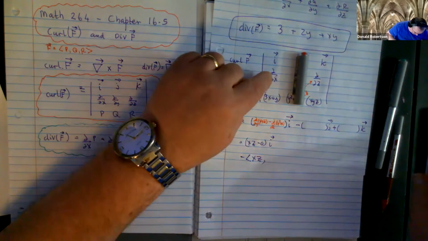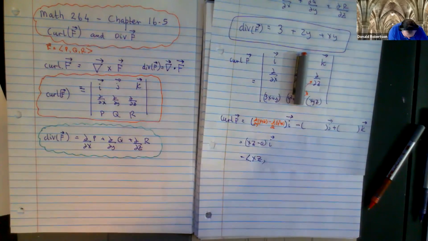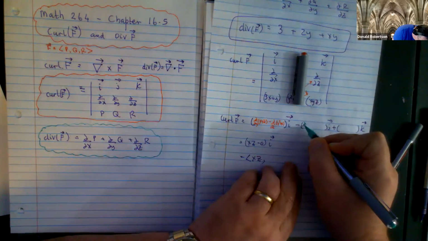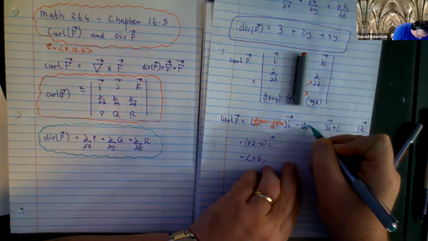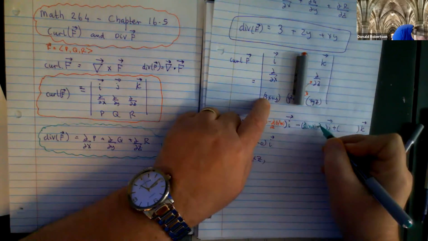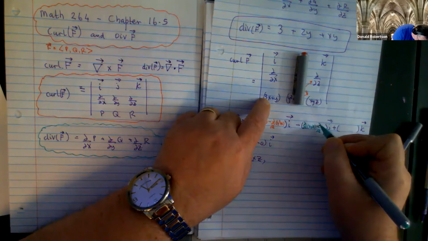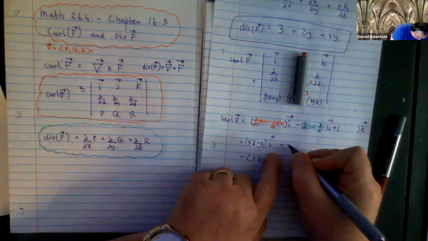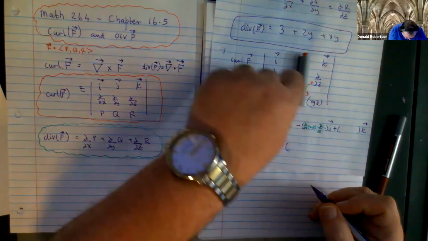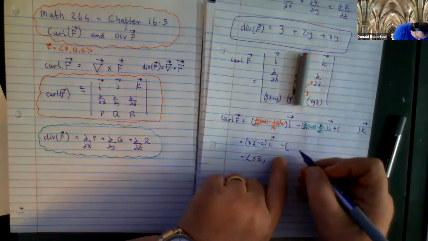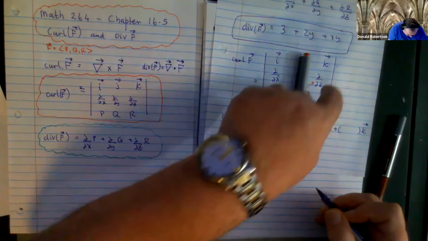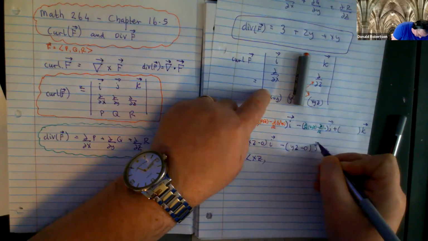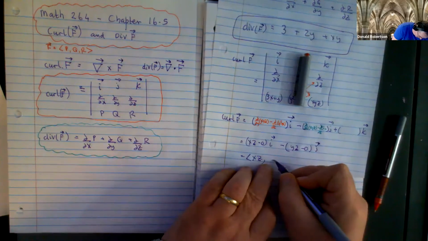Right, for the middle one, cover the middle up. Major diagonal is the partial derivative with respect to x of xyz, take away the partial derivative with respect to z of 3x. If you differentiate this guy with respect to x, you get yz. Take away the derivative of this guy with respect to z, which is 0. And minus that gets you minus yz.